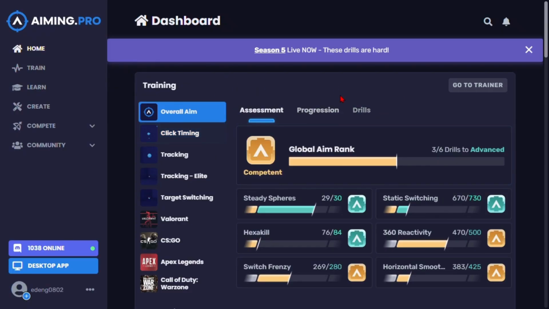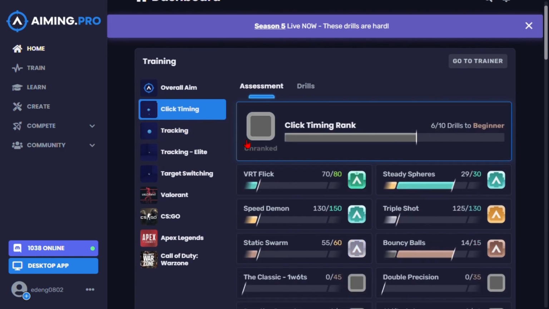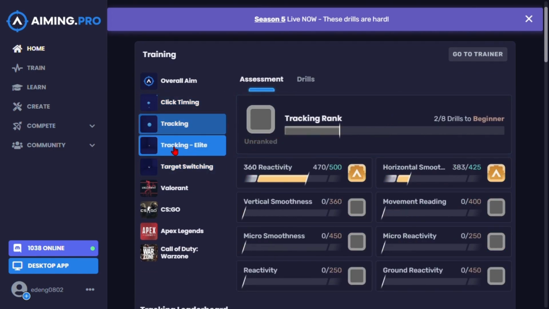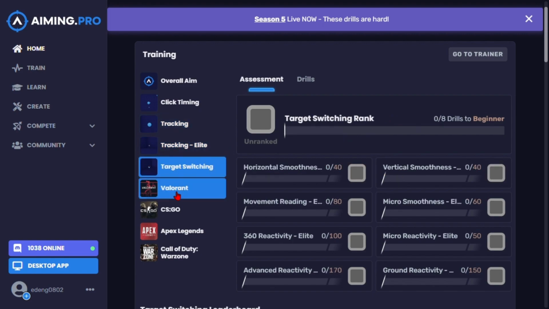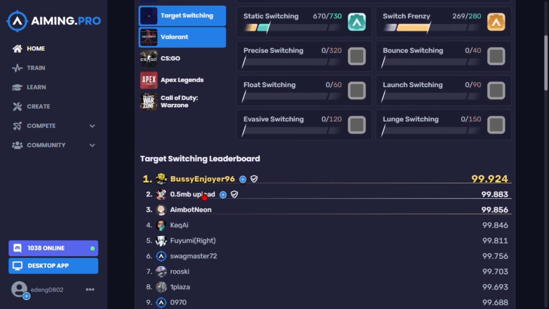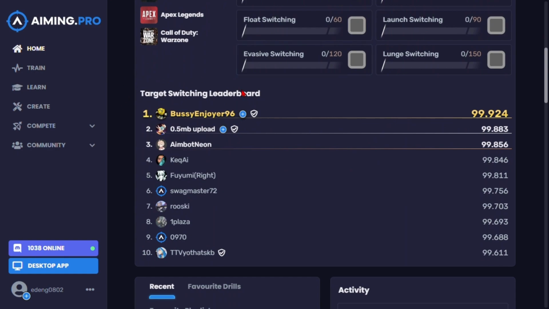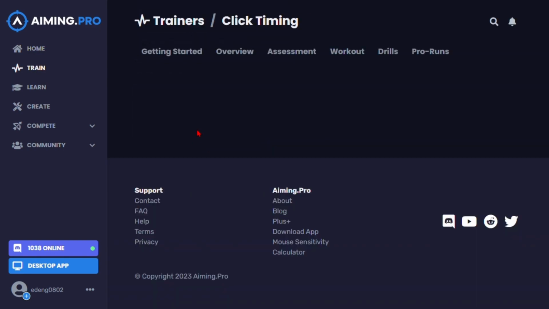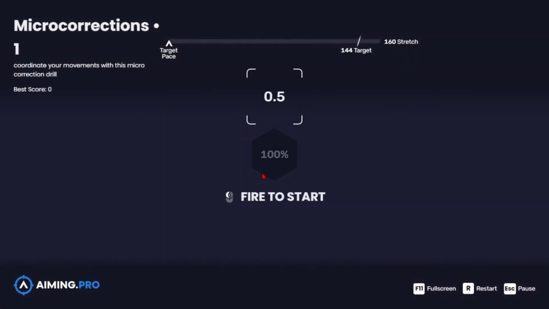So yeah, I decided to find an online aim trainer, and I found a really good one called aiming.pro. It has so many different types of modes to choose from for free, and if you want to go more in depth for your own game, they even have specific training techniques for every single game, and they also have weapon values like the amount of recoil the Phantom or the Vandal has.